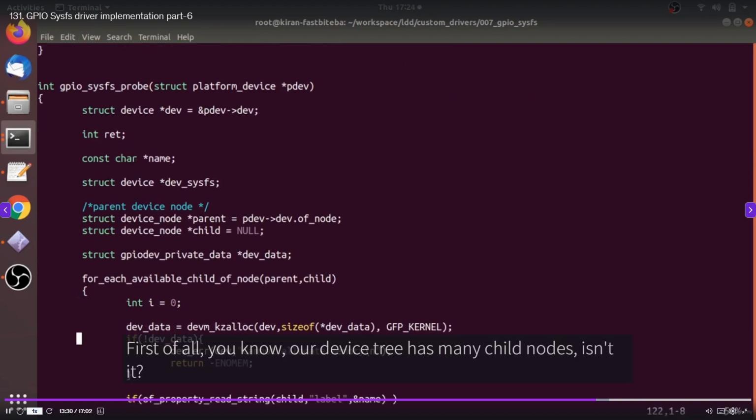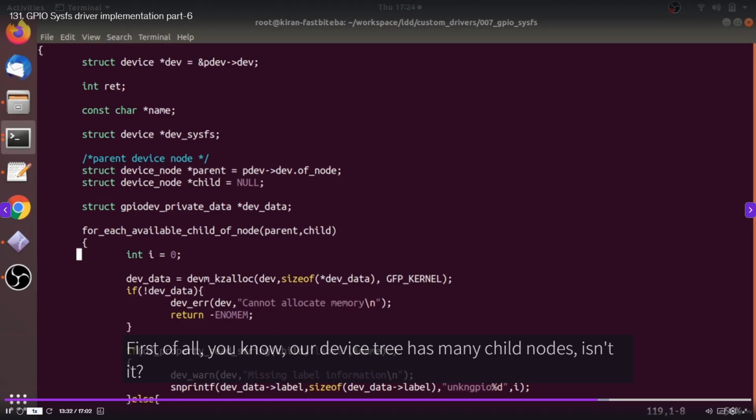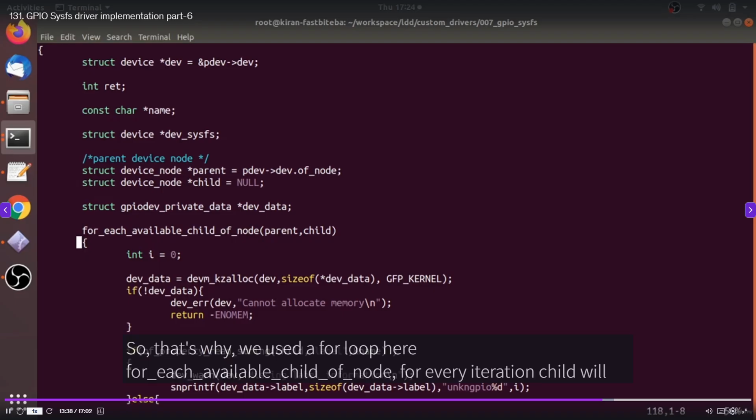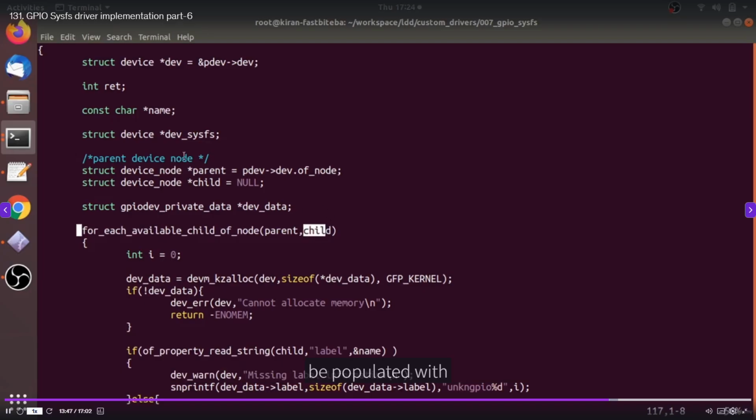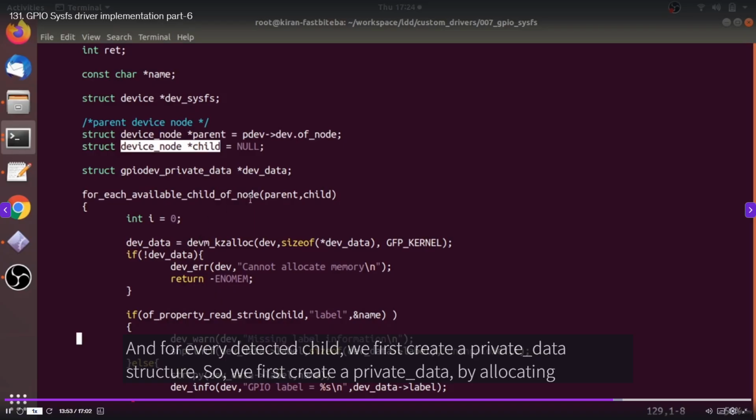First of all, our device tree has many child nodes, isn't it? So that's why we used a for loop here. For each available child of a node, for every iteration, child will be populated with the address of the device node of a child here, and for every detected child, we first create a private data structure.